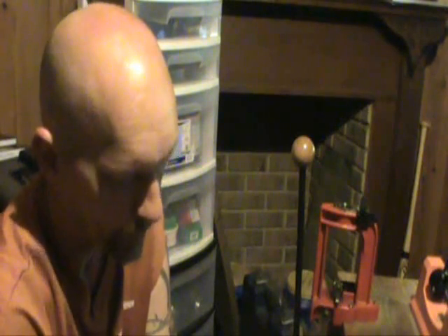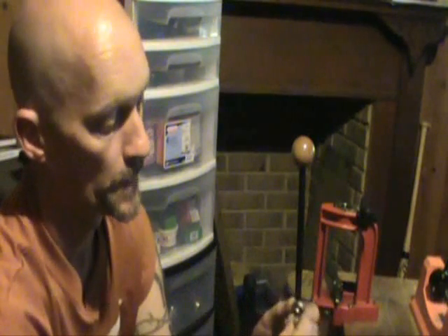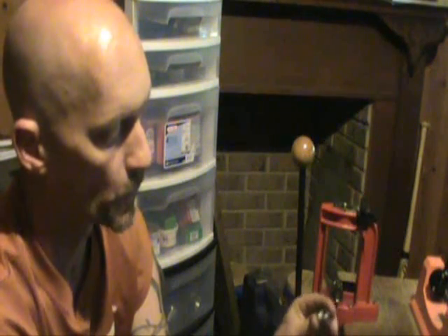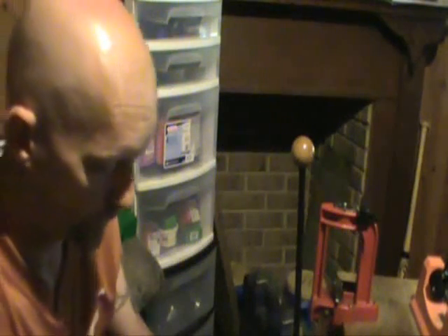I'll tell you what I've learned to do — I'm using my own trick. I take a shell holder; in this case I'm working with a .204 case. This is Hornady .204 brass. I take my number 4 shell holder — in fact it's the one for the .204. The number 10 shell holder will also work. One's for a .223, one's for a .204. Either one will work, and I've used both in this trick and I get the exact same measurement. So as long as you're using the lead shell holders, it'll work.